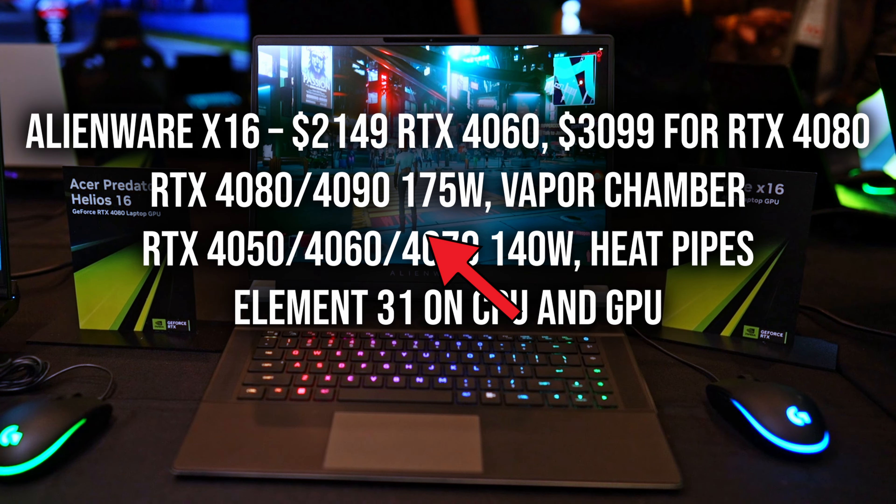First, there's no mini-LED, no 1000+ nit display — that's especially a bummer when Alienware is touting this as the most premium gaming laptop. Second, I can't help but wish Alienware committed a bit more to either making this a true thin-and-light system, or making the laptop a bit thicker. If it were thicker, the cooling system could be even better, and hopefully the exterior would stay cooler to the touch. It also feels weird that Alienware focused so much on making this device thin but not lightweight — because if it's heavy or too big to fit in your backpack, it's still not really portable.